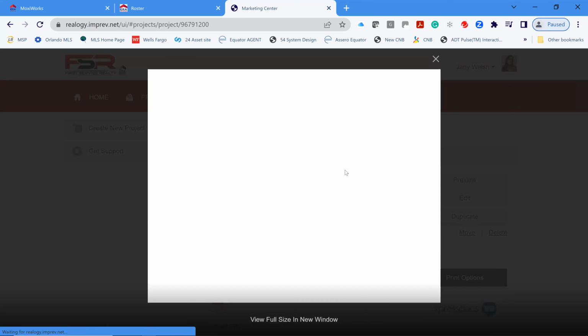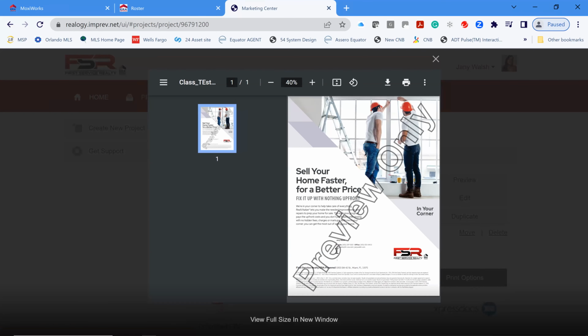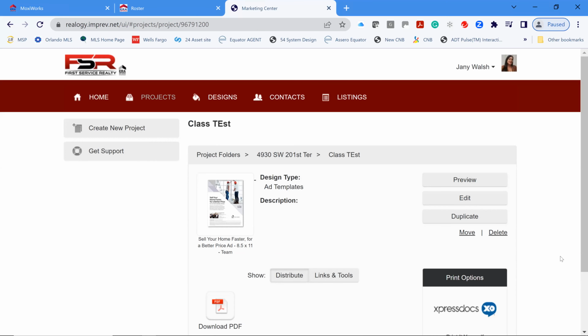And then you can preview it. And this is a flyer, just like any other flyer that you'll be able to download, okay? So then your information is there. My picture is not there, but I'm not going to upload it, but you can have your picture there as well. And then this flyer is going to be something that you can print out and put in your listing presentations, or you can just have them at your open house, whatever you want you can do.